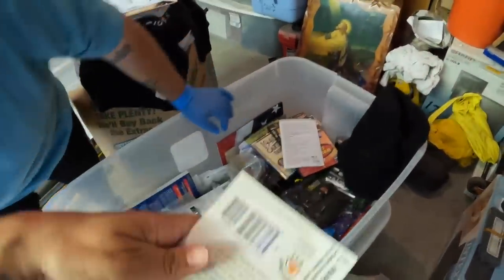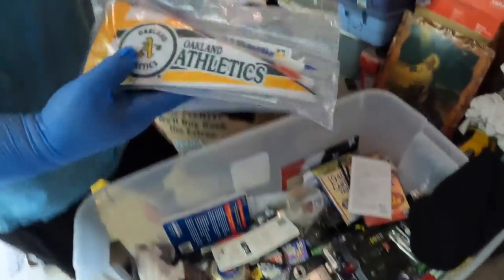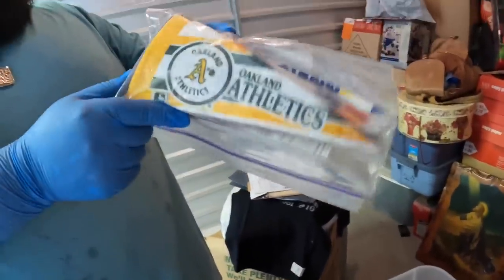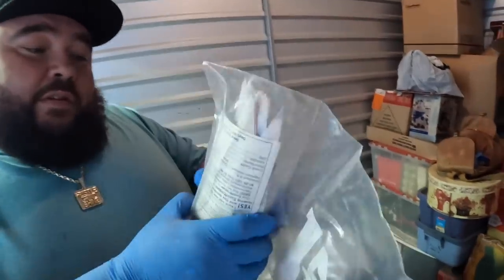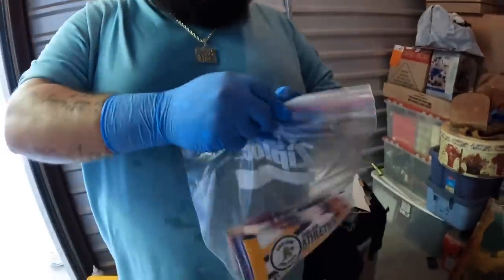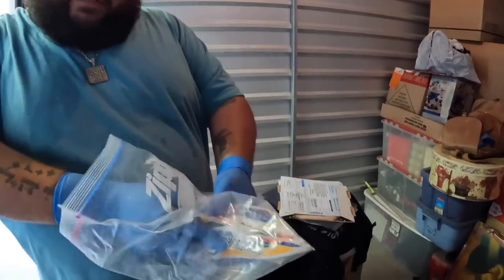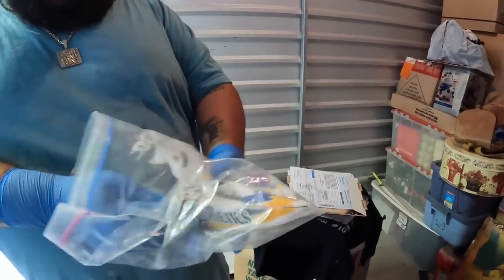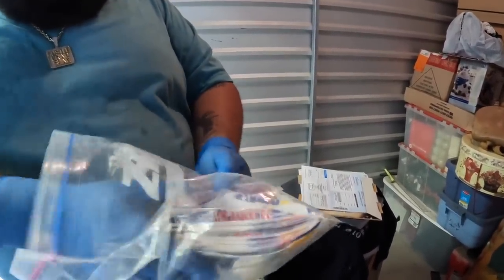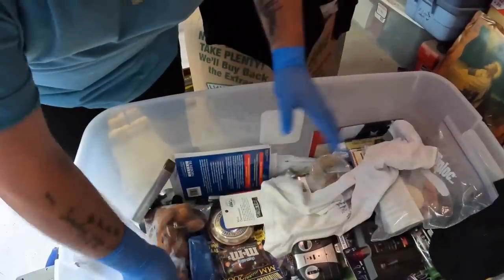Remember begging my parents for one of these? Look at the little... Baby, what do you call this, mama? And I lost it. Those are actually really cute. There's a bunch of them. That'd be better shipping than the other ones, that's for sure. Big ones? Yeah. Oh, look, there's a lot of them in here. So I see some Braves, Oakland A's, Los Angeles. Nice. Those are pretty cool. Ooh, some M&M's. Scooby.